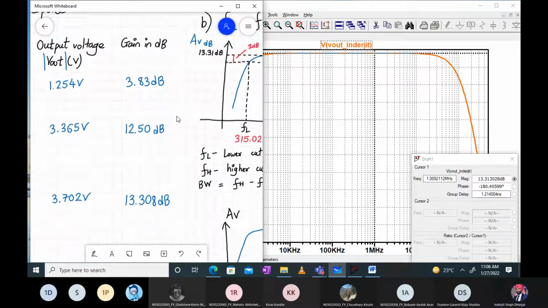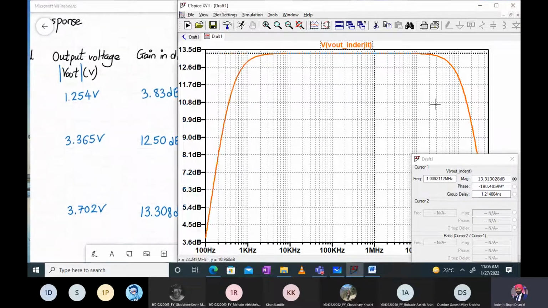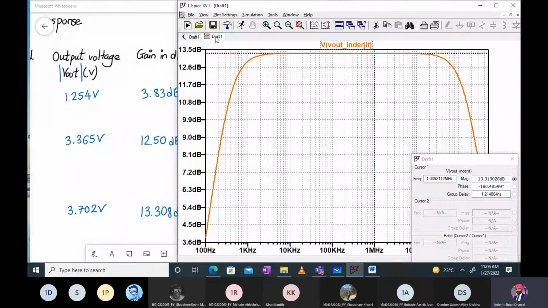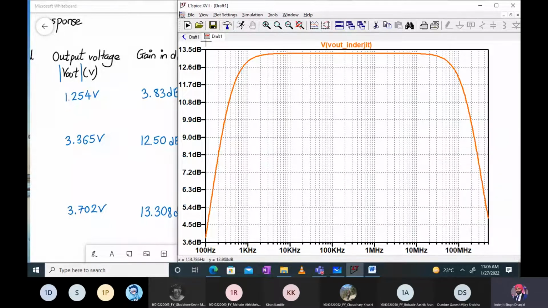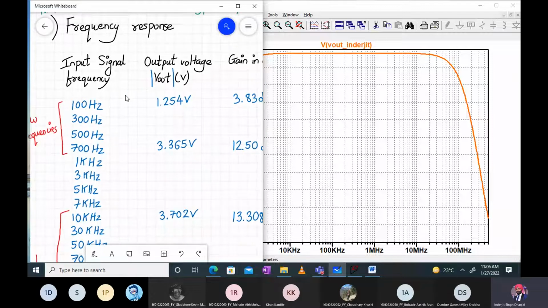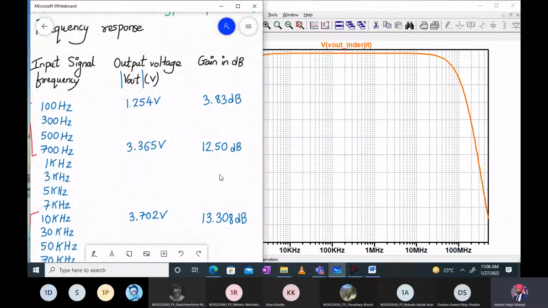So the students who have got the graph properly now, it's symmetric. Have you checked it? You just have to replace the starting frequency by 10 hertz. It is symmetric. Yes, sir. Okay, good. So carry on. You might have to start from 10 hertz, 30, 50, 70 hertz, and then come to 100. So you have to take 4 more readings.